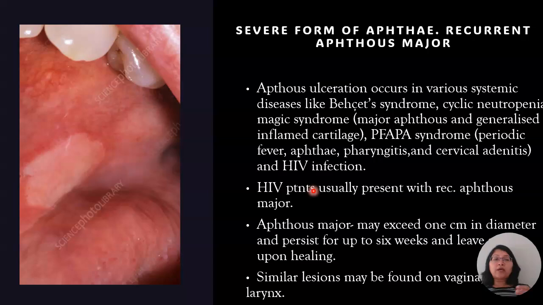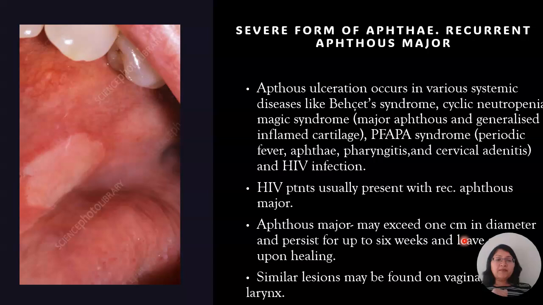Whereas if we knew and if we could gather much more history, we could have sorted the issue right there and have a diagnosis. So in HIV patients, you will usually see these huge ulcers. So if a patient with a large ulcer comes, it's not only HIV but other systemic diseases too. You should ask more history if you haven't.